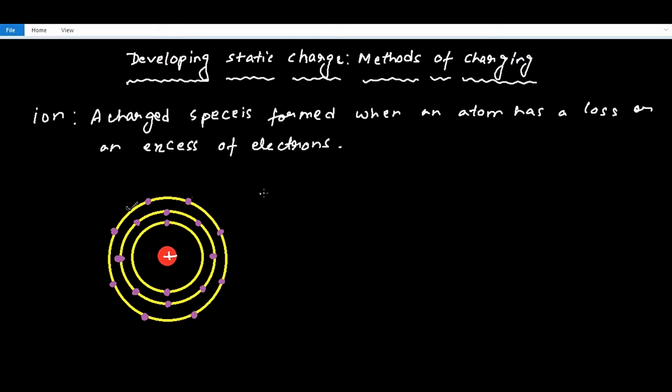So now, how do I convert an atom to an ion? To understand this, we need to look into the structure of the atom again. At the center lies the nucleus, which is positively charged, and the electrons revolve around the nucleus in well-defined circular orbits. The electrons are negatively charged particles, and the nucleus consists of protons, which are positively charged. So there exists a force of attraction between the nucleus and the electrons.